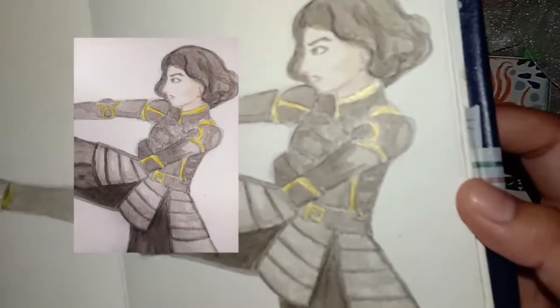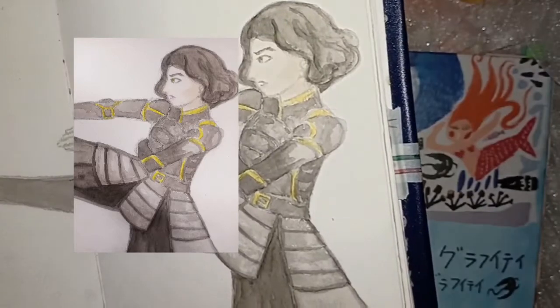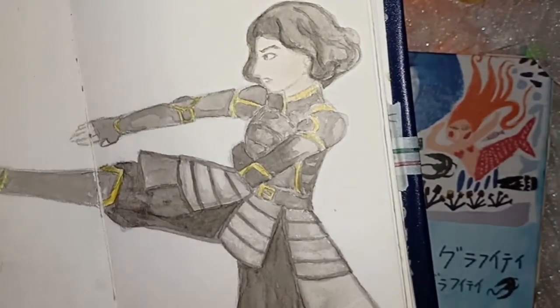My camera is really having a hard time focusing. Yes, maybe I'll add a clear photo somewhere.